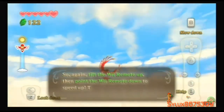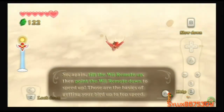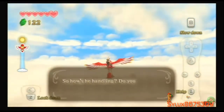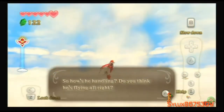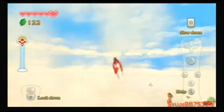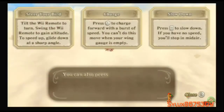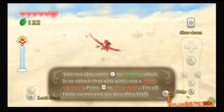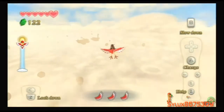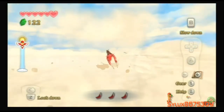A lot of people don't understand, how do you do this? It's so weird, and it's so simple. I don't understand how people don't get this. You just go and you tilt the Wiimote up and then bring it down. Pretty easy. As you see, you can press 2 to see everything, and of course you can press A and you get a little speed boost. And it also allows you to almost attack a little bit. So it's kind of nice.